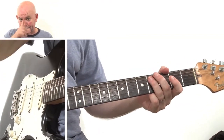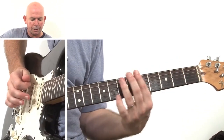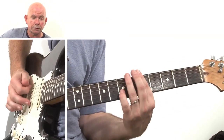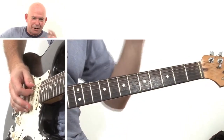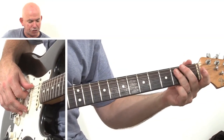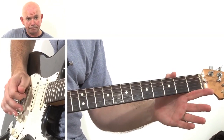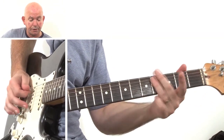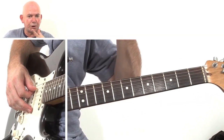Now when I played the intro at the beginning, I went to the D string. I think Keith Richards goes to the G string. I like the sound of the D more, so it's up to you. This is the beauty of rock guitar playing. We've got the open A, slide from the second fret A string to the fourth fret, then hit that G string, or the D string, or you can hit both.